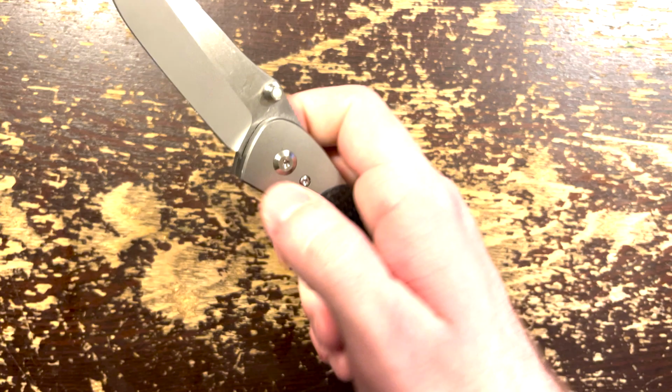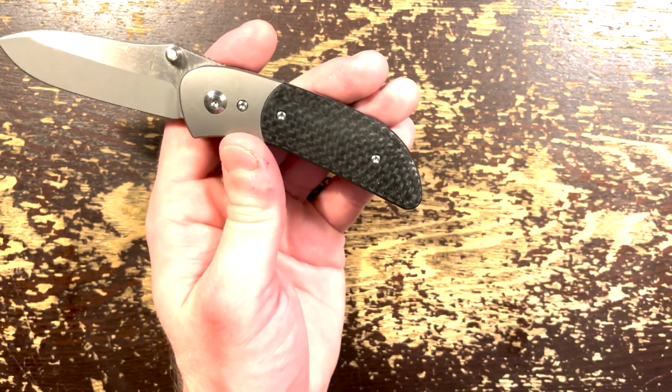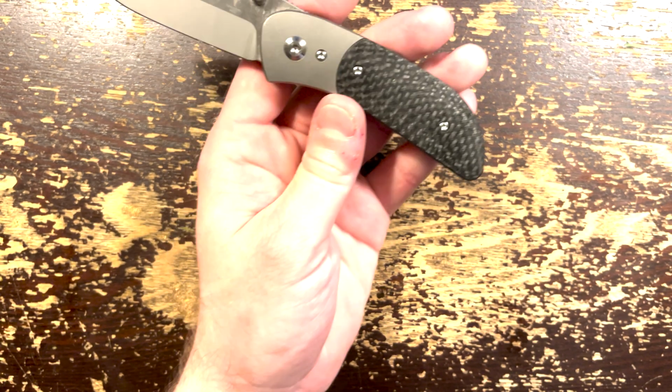The thumb studs are very large and easy to find when you need to open the knife, but they're still mostly flush with the scales. They stick out a little bit, but not too much. I love all the little details here.